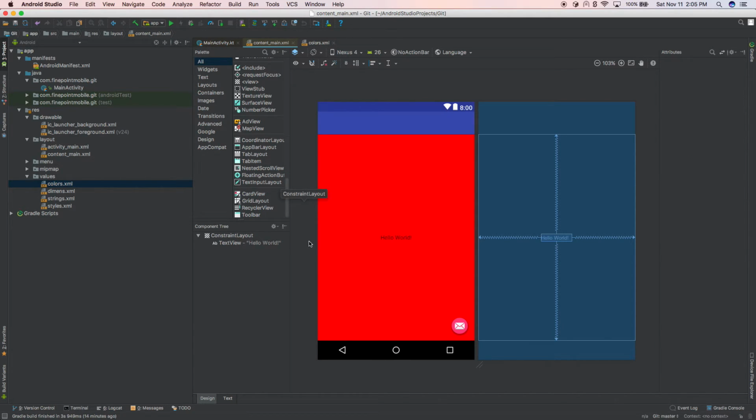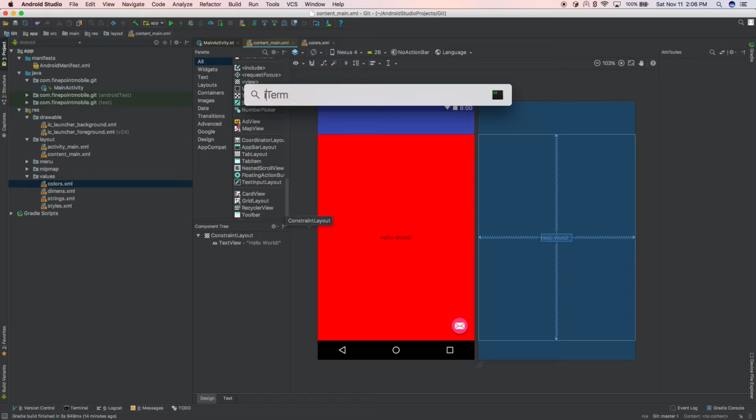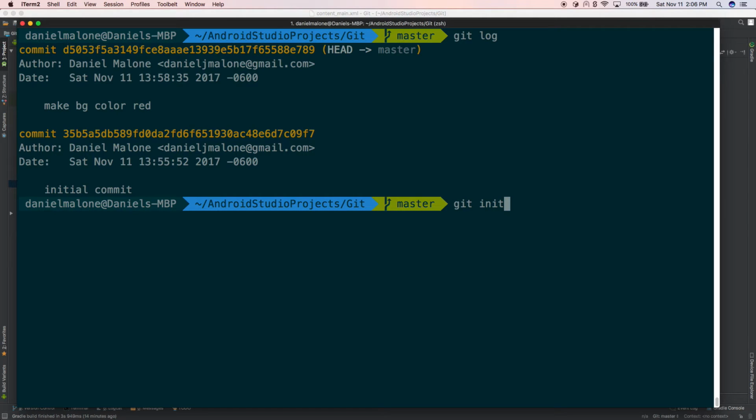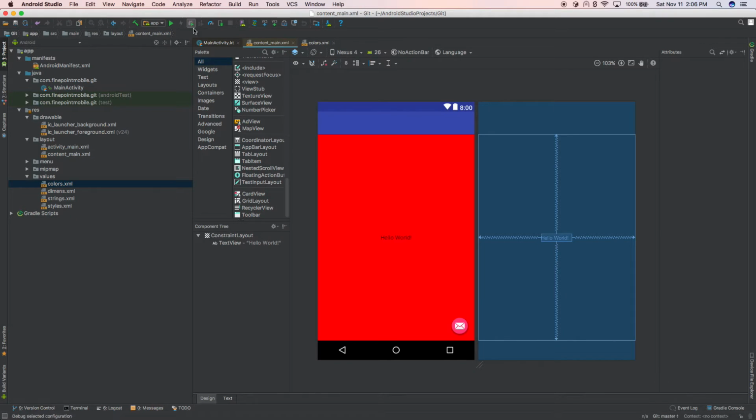And so that, I guess, is kind of it. That's your introduction to Git. So the main things you're going to be doing: first do git init, but I already did that. That's the first commit. That's the first step. Then you do git status, and you can see what changed. So you make your change.